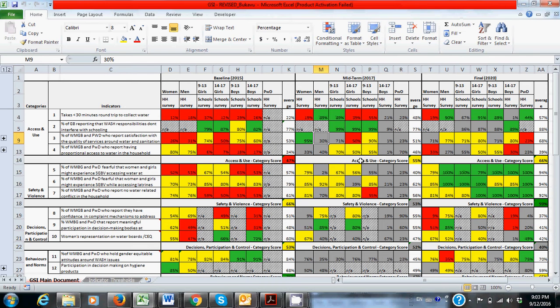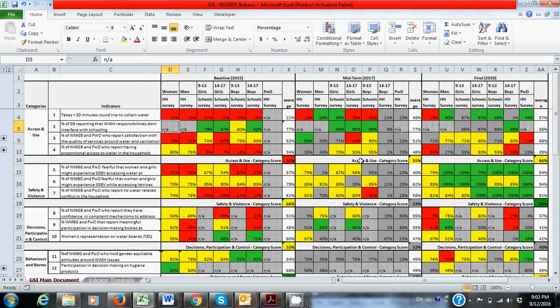Obviously that's not something that you do manually, so each of the cells has an embedded conditional formatting which will change the color of the cell according to the value that you place in it. Just for an example here at D4, if we change 12% to 90%, the cell should turn green. If we put it to 60%, the cell should turn yellow, etc.